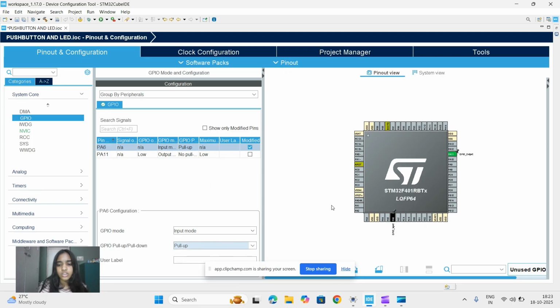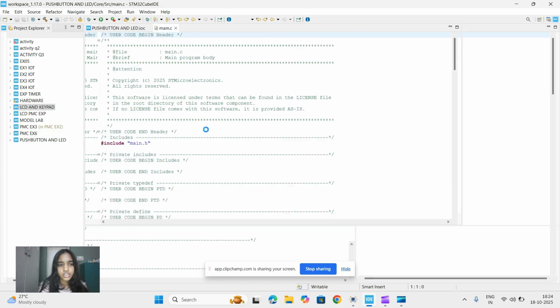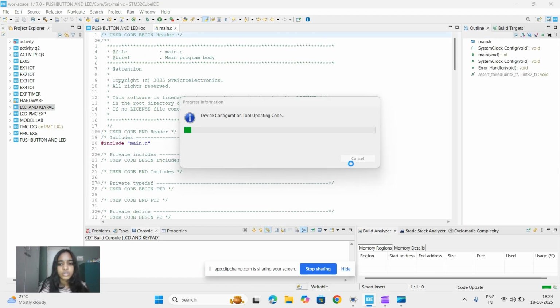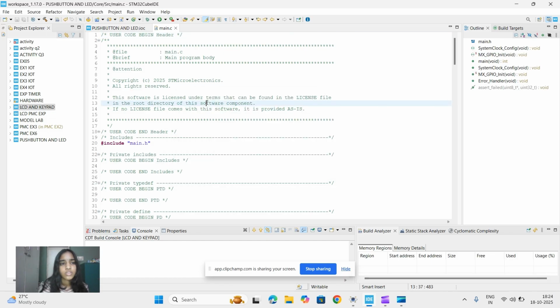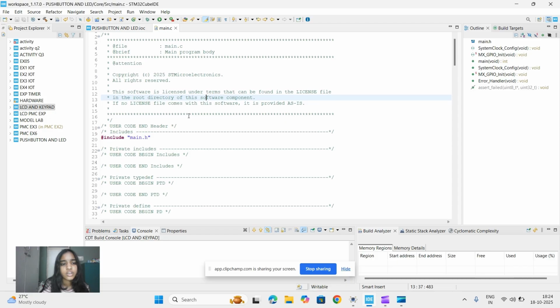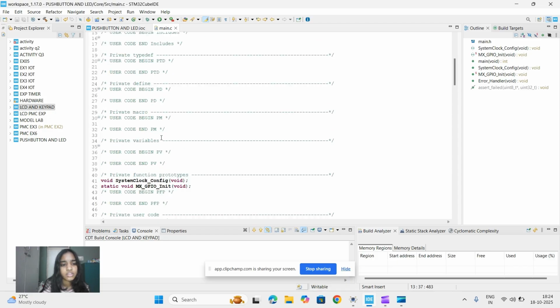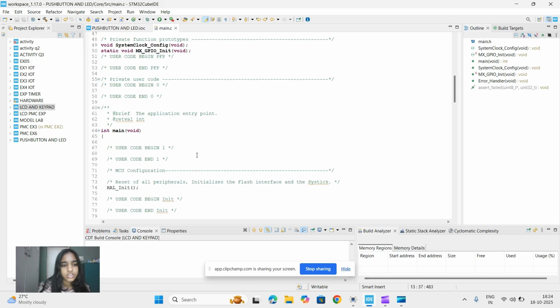After giving the input and output requirements, if you generate the code, the code will be generated here as you can see. The generated code will be the header files and some of the functions.